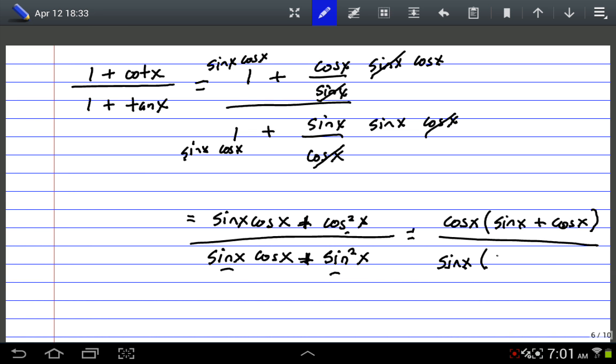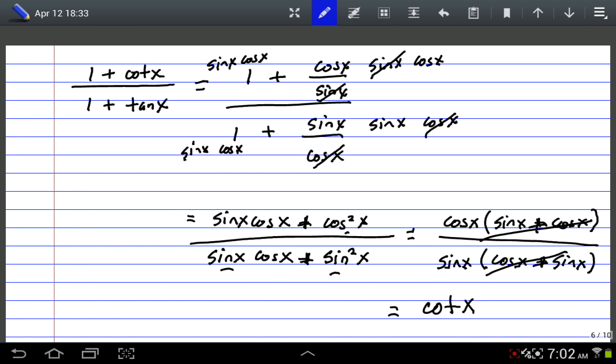Now, sine x times cosine x plus sine x. You have to look really close, but there is something there that'll cancel. Sine plus cosine, and then cosine plus sine, are they not the same thing? They're just in a different order. Does the order matter when you add? No. Does it matter when you subtract? Yeah. So if those were subtraction, we couldn't do that. But we can perfectly do this because, when we factored, what's the operation that makes this okay? It's multiplication. Now we're left with cosine over sine, which is, bam, cotangent.